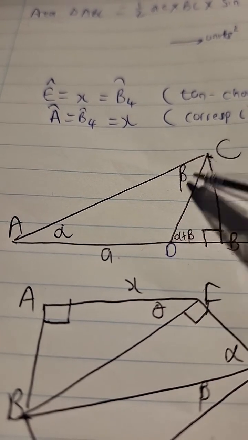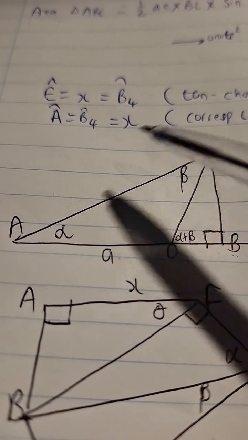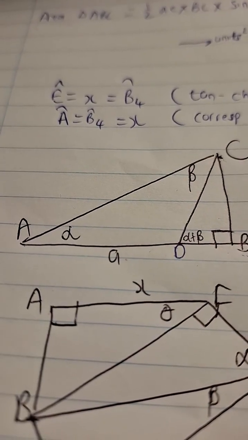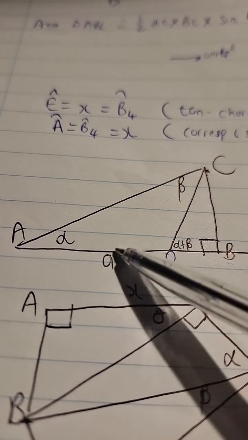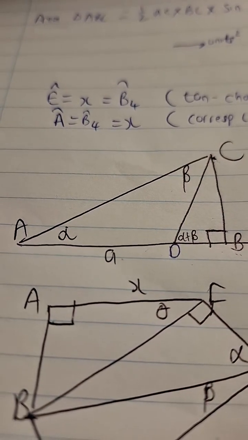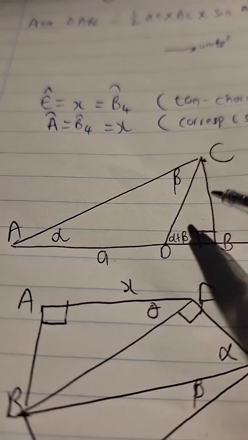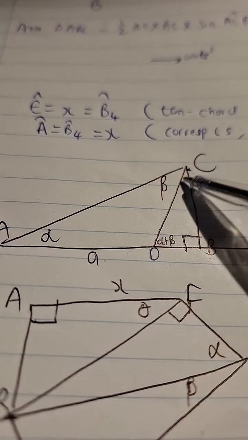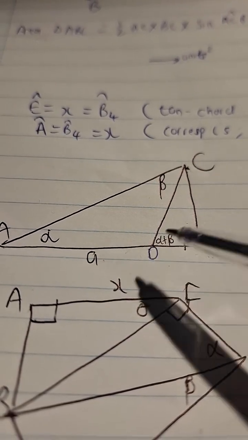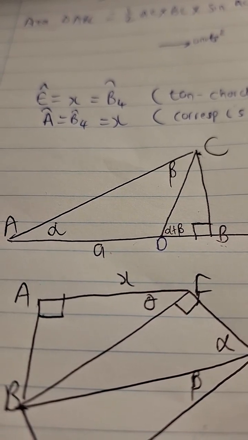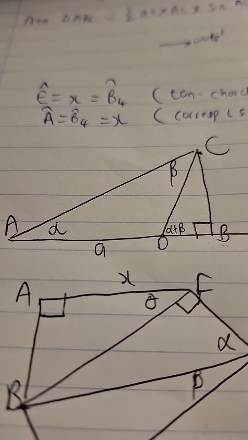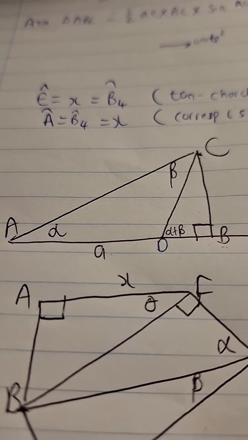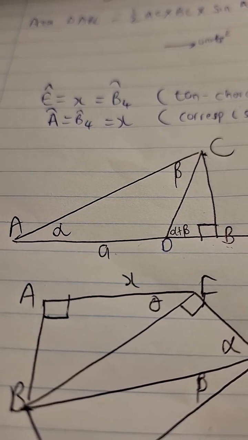It seems like DC is going to be very easy to find. Yes, Samantha, this triangle ADC is non-right angled. And as such, we are going to look at it and be like, okay, as a non-right angled triangle, what method or rule can we use that will assist us to find the length of DC? Do we have information that can help us to find the length of DC? Oh, look at Samantha there in the comment section. Samantha, very quick there. Samantha is like, sine. Do we agree, guys, with Samantha? Do we have enough adequate information to use the sine rule for triangle ADC?